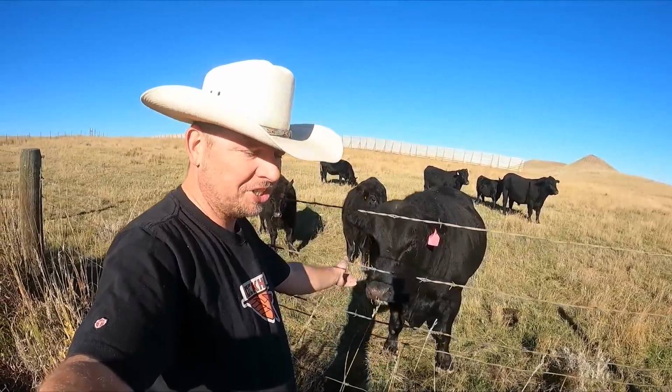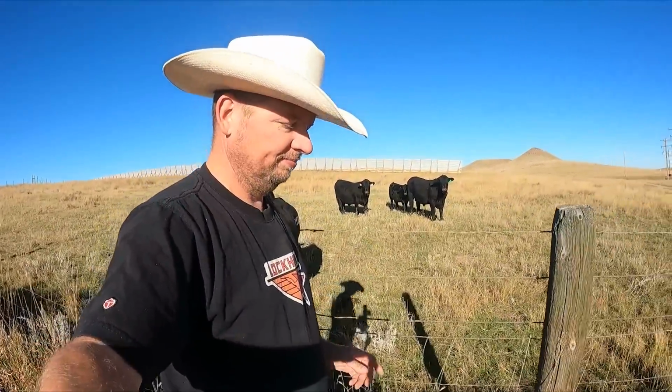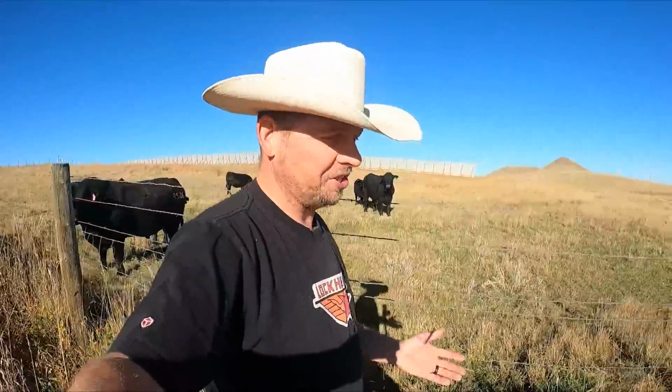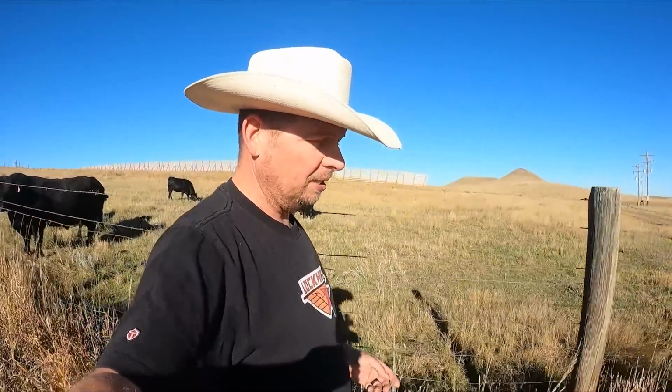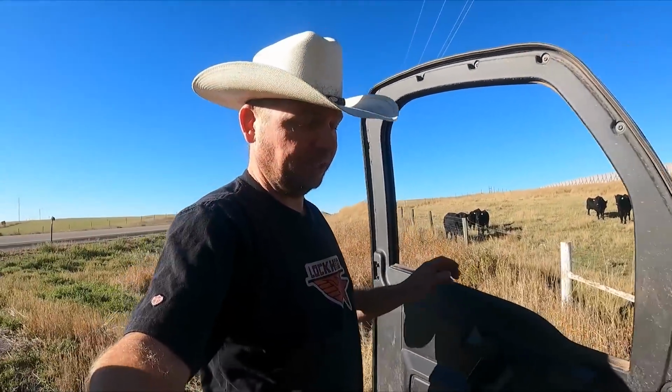Otherwise, we have to take him to auction, and where he'll be sold at auction, I don't know where he'll go, honestly. He could go to another farmer or rancher. He could end up going to slaughter. We don't know. He's a 3-year-old bull and passed his soundness exam and all that kind of good stuff. But I'd rather see him go to another farmer or rancher that will appreciate him and be able to use him. So if you are interested in Doof, feel free to send me an email, because we want to send him off to a good home.